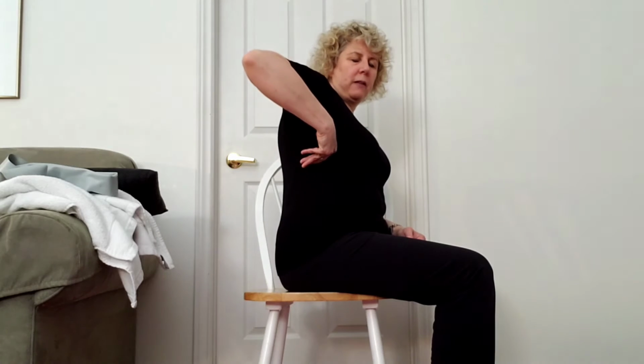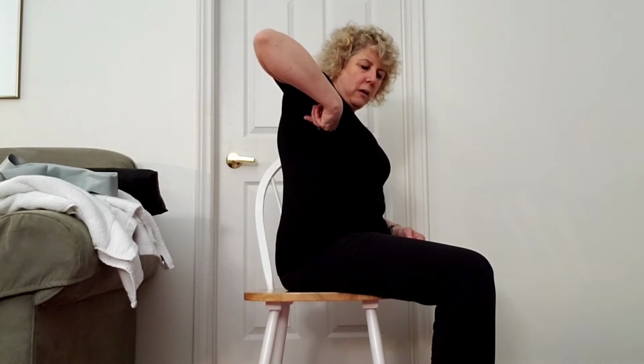This is a little bit uncomfortable, but it should not be too painful. You can go all the way deep into the axilla. And we're going to go to the other side. Start with the bottom ribs, and do a little bit of friction, back and forth. My left side is a lot tighter, so it's a little bit more painful.